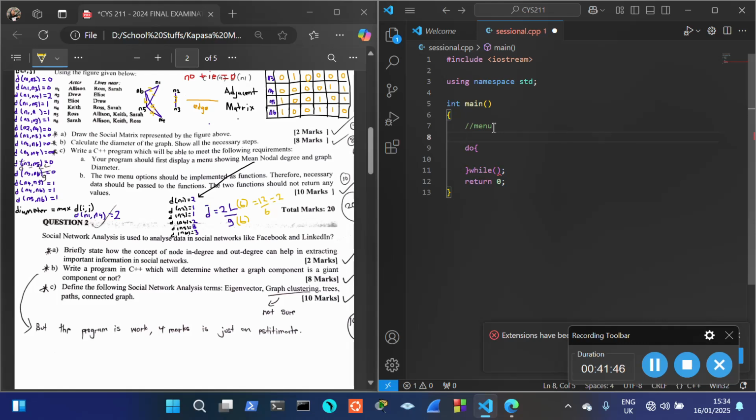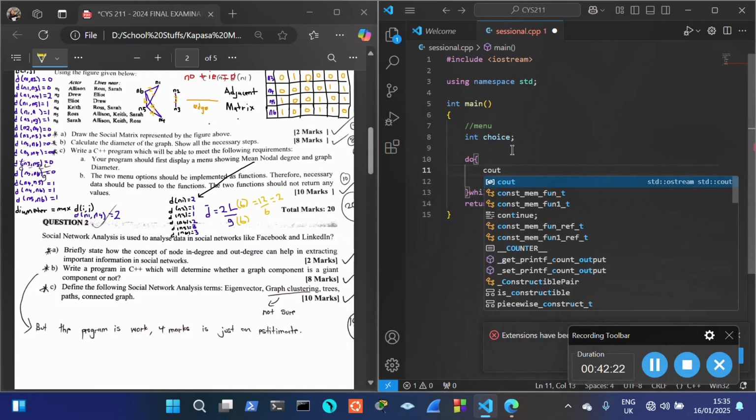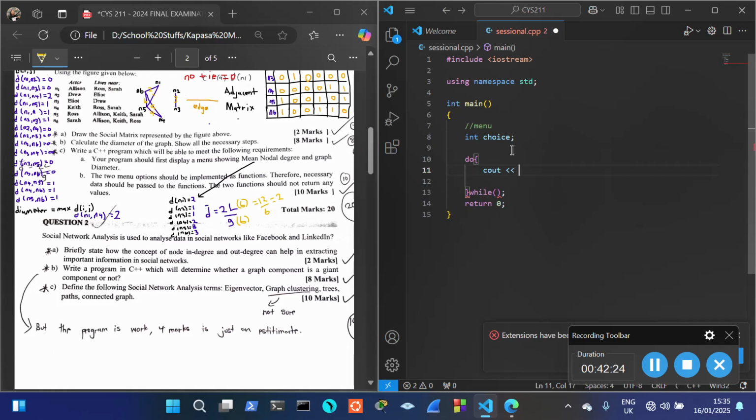So those choices are numbers. So we'll say int, representing numbers, integers. We're going to say choice. Because we want our choice to be an integer, accepting numbers such as 1, 2, 3, as I've said, we say int choice. Now this do while will enable us to create that particular choice. So inside this operation, we need to make sure that we have a statement printing out this choice. To print out something in C++, we say cout, then these two symbols for cout.